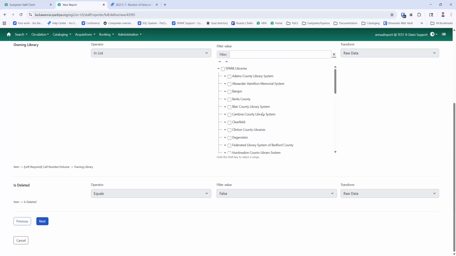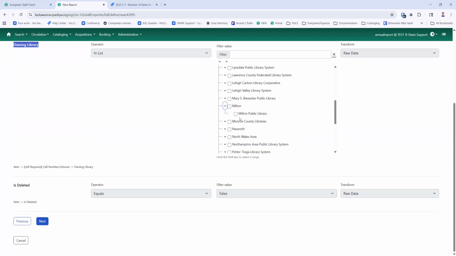So in this instance, the owning library is the field that we need to answer. So in this one, I am going to select Milton. All the libraries are in individual systems. So if you are a single location, you don't want to click on Milton, say, you want to expand the dropdown and select Milton Public Library, or say Nazareth and you want to pick Memorial, because nothing is usually owned here at this top level.